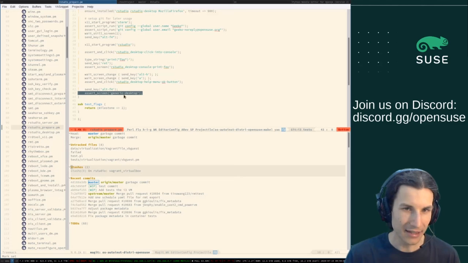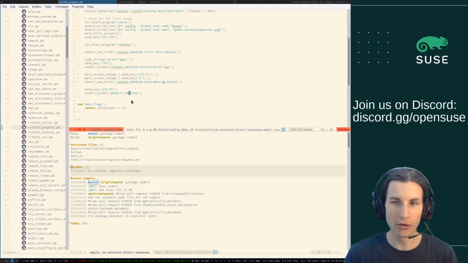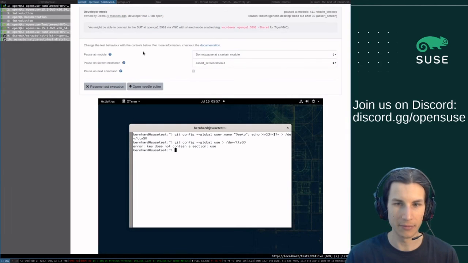And the nice thing is, if you have a needle for every single desktop that has this generic desktop tag, you can use the same function all over the place, and you don't have to specify this yourself manually.